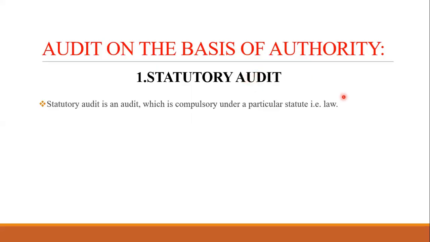A statutory audit is an audit which is compulsory under a particular statute. Statute means any law. Under a particular law, if the law says you have to do audit, it is called statutory audit. The provisions for conducting the audit are prescribed in the statute. So how to conduct the audit, what to do in the audit, everything should be mentioned in that law. That is known as statutory audit.